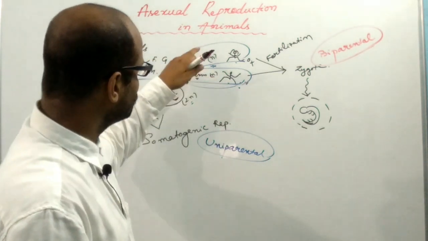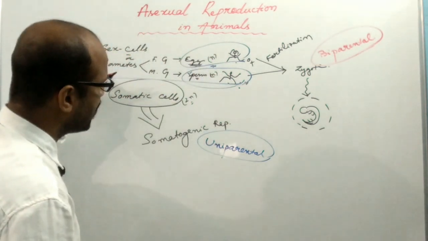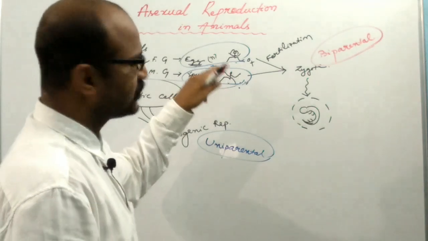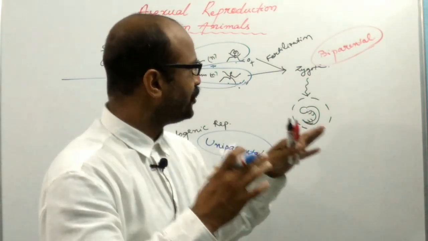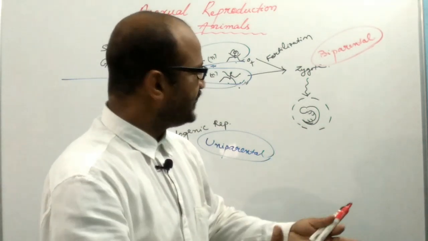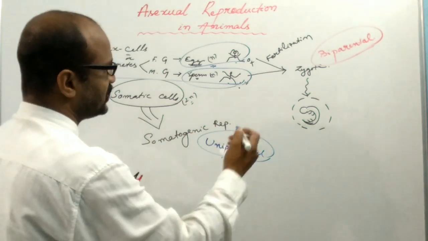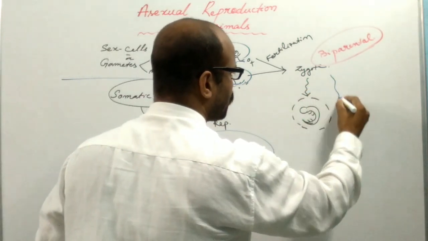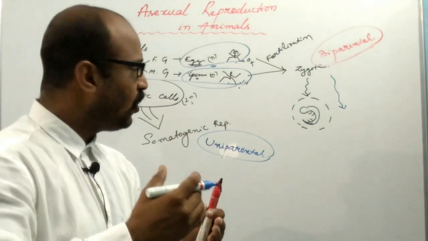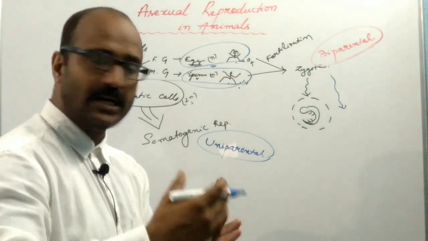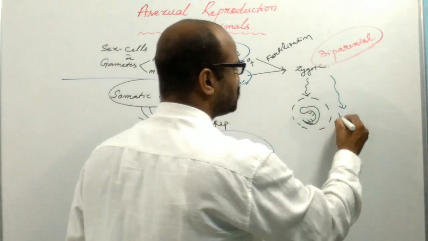So recombination of genes takes place in the sexual type, which causes the production of new characters, the production of new traits in the individual. And the recombination process helps in the production of new individuals bearing the new character, also known as a new species.